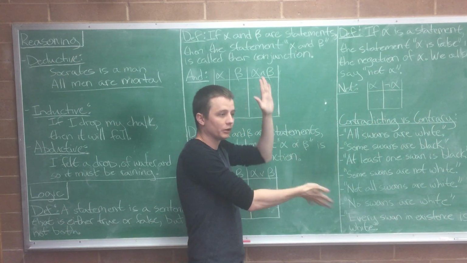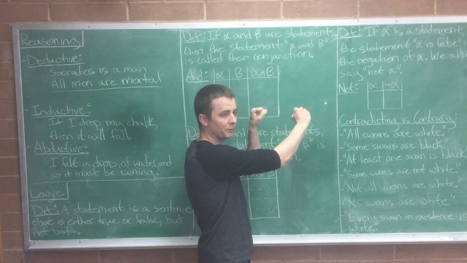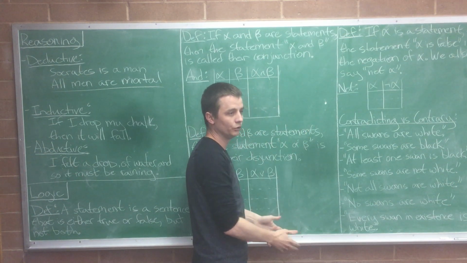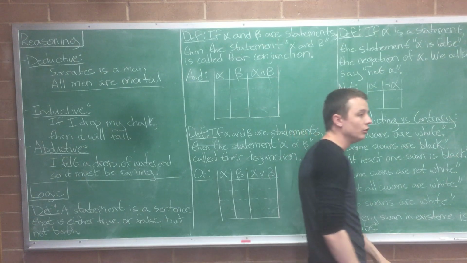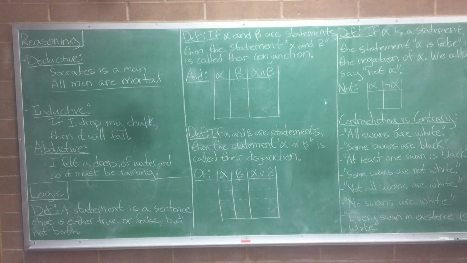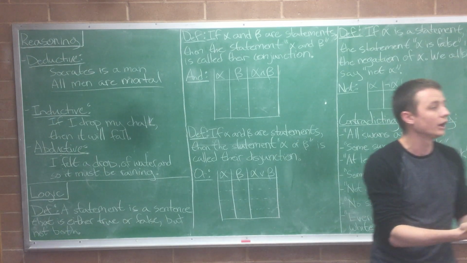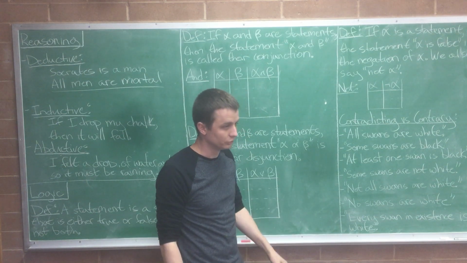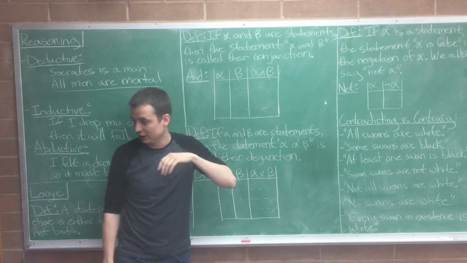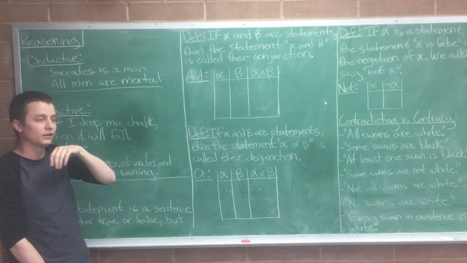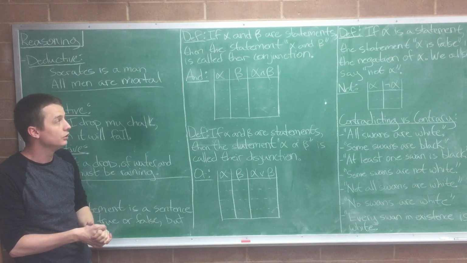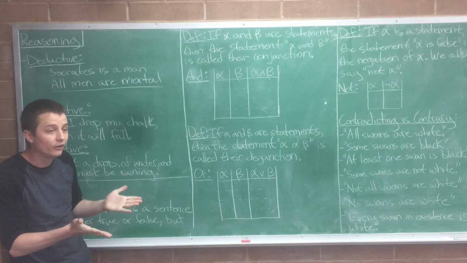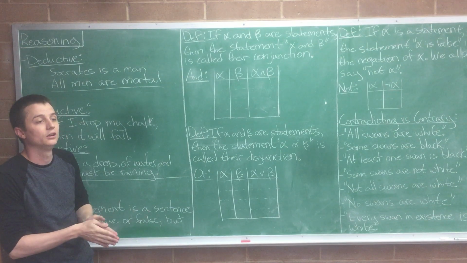We're going to be looking at arguments, arguments, arguments. Someone's going to state, here's my premises, here's my argument, here's my conclusion. We're going to need to be able to do an analysis of that argument. First, analyze our premises, see if we agree with the premises. Second, analyze our arguments, see if their argument's valid. And then three, look at the conclusion and see if we can accept the conclusion. We're going to be doing that over and over again, and so we need to have some basic understanding of logic.